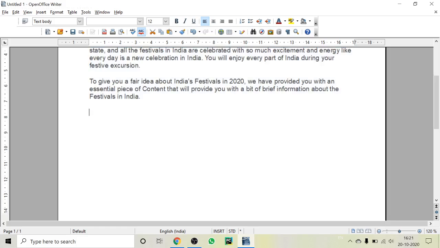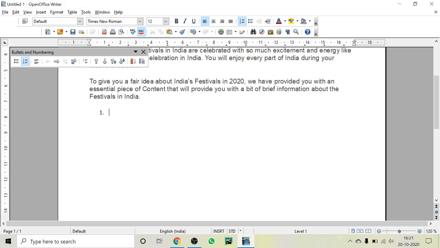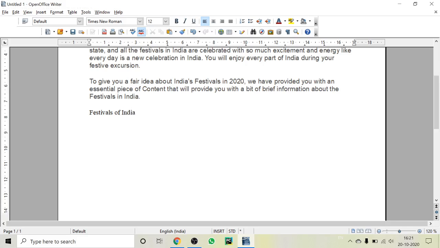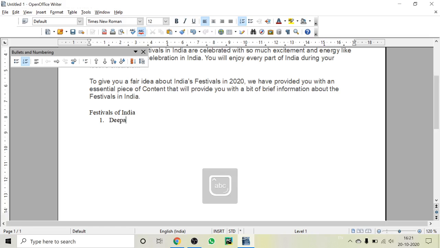You can provide bullets and numbering from this point. So this is numbering and this is bullets. You can give numbering. Suppose for example, festivals of India, and you want to give 1, 2, 3, 4, 5. So you can simply type one, suppose Deepavali is the first, press enter again, and automatically the 2 would come.